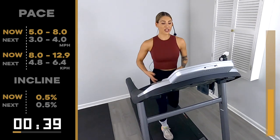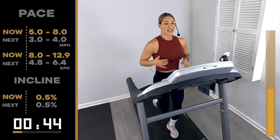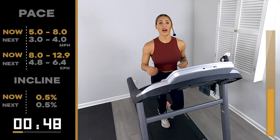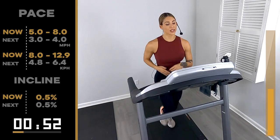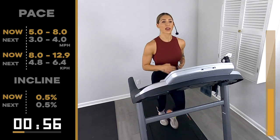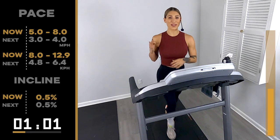Good. Your body's starting to get accustomed to the pace, right? Starting to learn to love it. It's like, okay, this pace, it feels good. So the only thing that's really stressing you out is the length of time. But you're not even thinking that it's stress anymore. You're just like, oh, I want to keep going. Take the recovery. I don't even need it anymore. 3 minutes left.